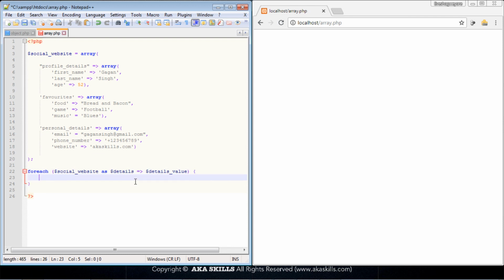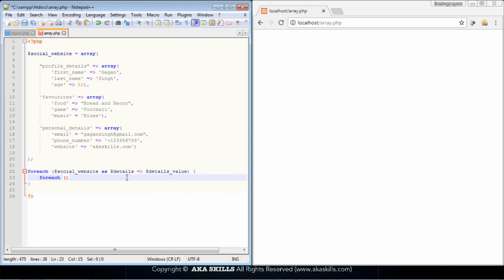Then my curly bracket, and right here we would also need another array. Why? Because this temporary key is set to this, and this. But then we will need something else to handle this, and this. And remember, these three I just highlighted are stored here. So we need to loop through this particular one. So we need another foreach inside of here.